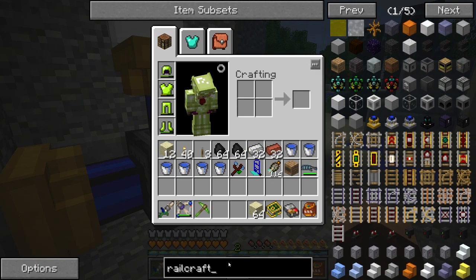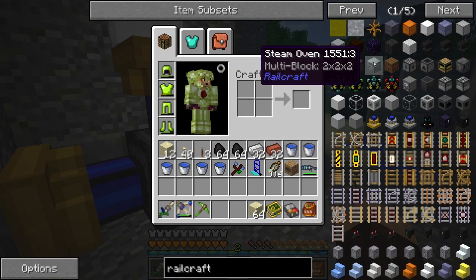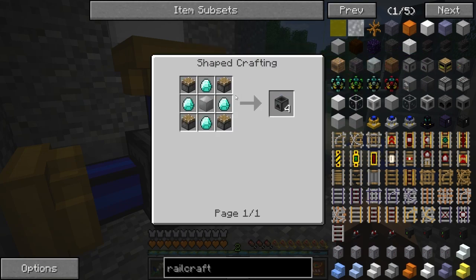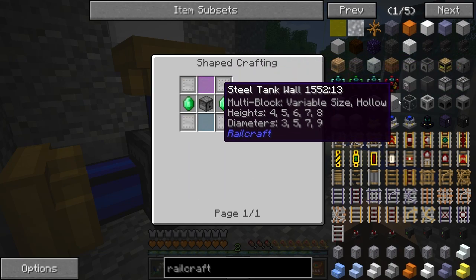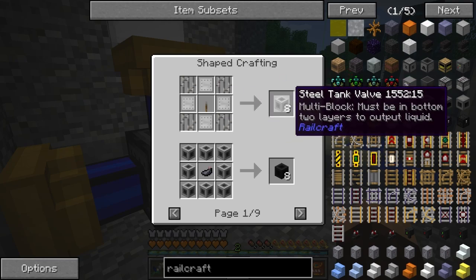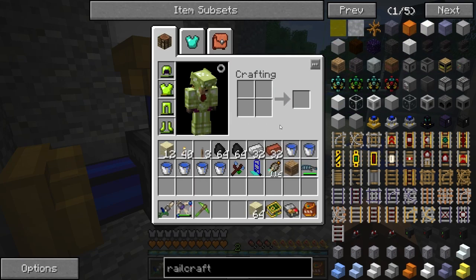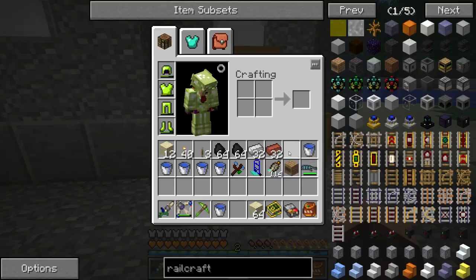Let's go ahead and look up Railcraft here. Like, for example, if I want to make the Rock Crusher. No, not the Rock Crusher. That was a bad example. If I want to make this guy, this requires steel plates. So you can make steel plates. You can also make tin plates and other stuff. But we want to go ahead and get into making steel. Maybe not this episode, but very, very soon.